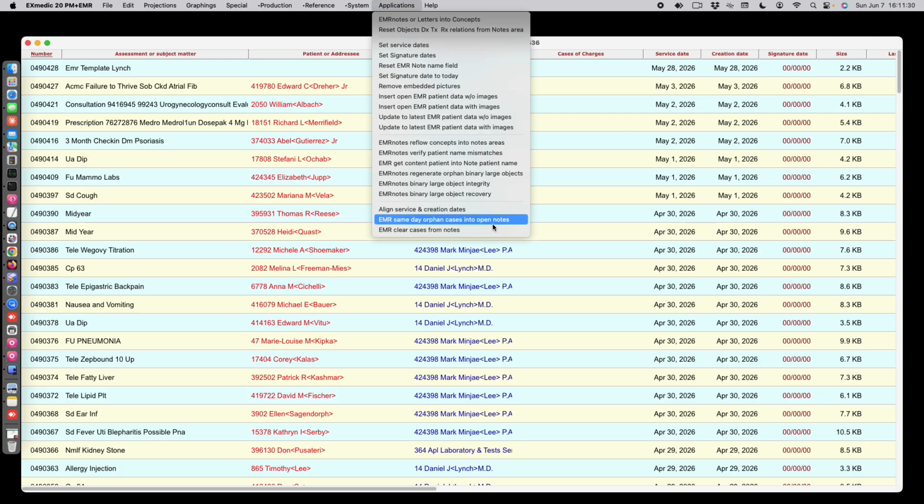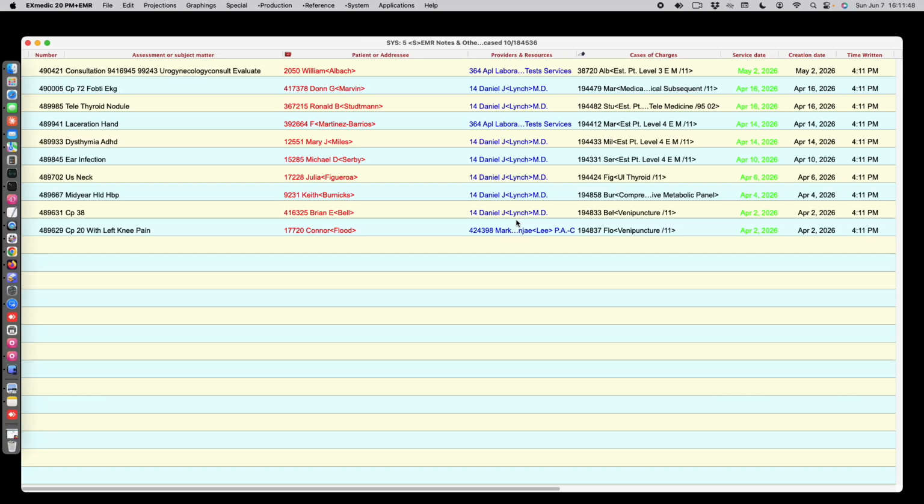So we can say, take a look at all these nodes that have no cases of charges embedded in them, and see if you can find same service date compatibility. And it finds at least 10 notes that apparently were already built.